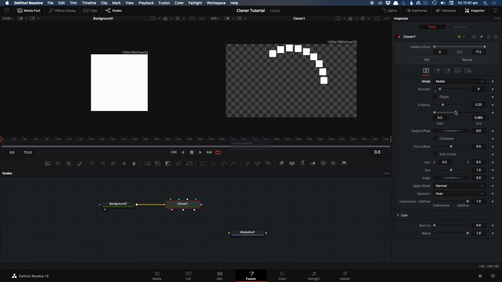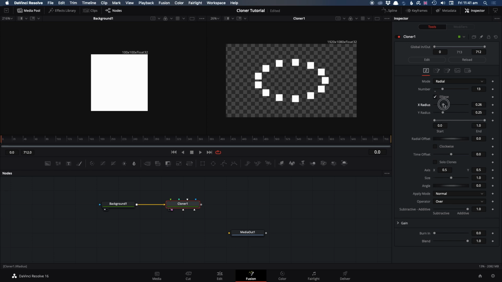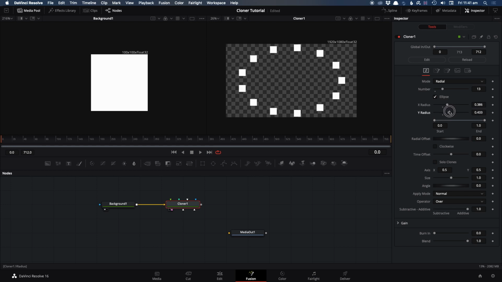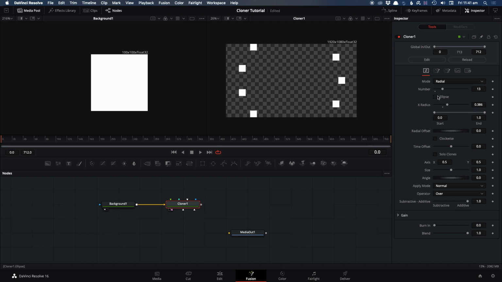Radial, you've got pretty much the same sort of controls, a number, a Wrap on and Wrap off. You can make it an ellipse rather than a straight circle if you wish. And there's the Offset, which just moves those around. Again, if I do that, it makes it more obvious.